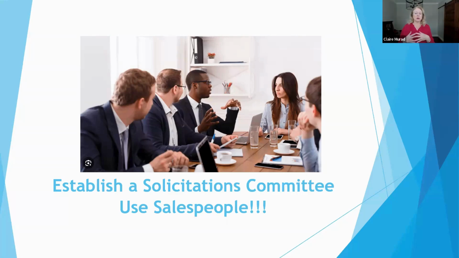You can also bring in non-sales people to help you. And if those people want to be of assistance, they're great to help you with researching new businesses to ask for donations, and entering your auction items into your software catalog. This is where you're going to need the help of your detail-oriented people, but your salespeople are the ones who are going to help you really obtain the items and ask for those donations. So if you have 10 people on your committee and you want each of them to get 5 items, you've got 50 items right away, and that's not a lot of work for each of the people to do.